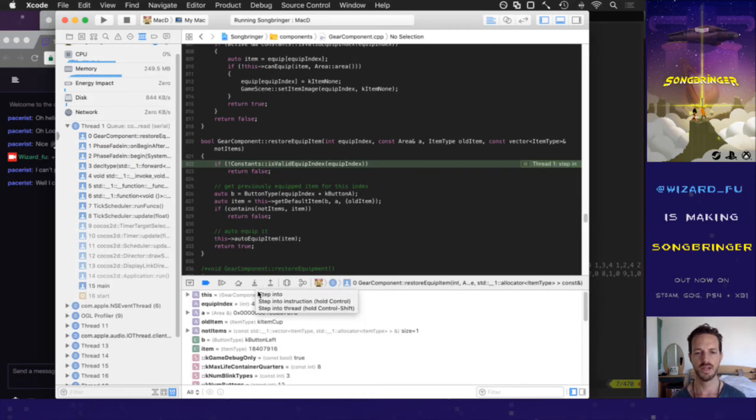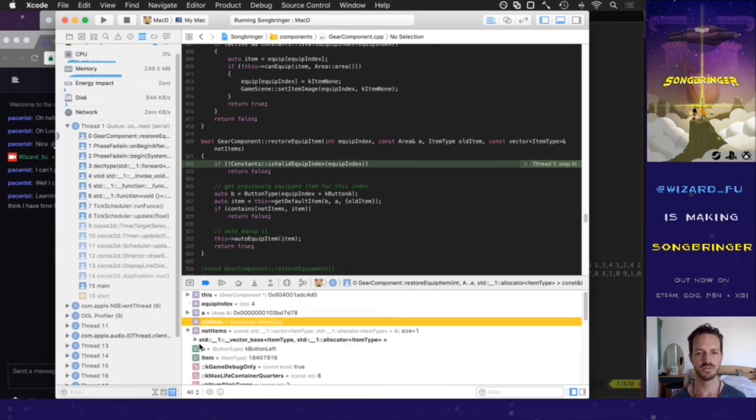Okay, restore equip item. We got equip index 4. That sounds right. Old item cup. Not items. I'm not going to be able to see into this for some reason.